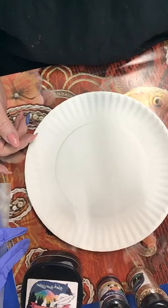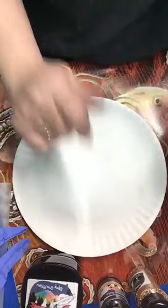Now I see the pencil tumbler coming up, but I don't see anything on this yet. So it looks like we can pretty well see what's going on.